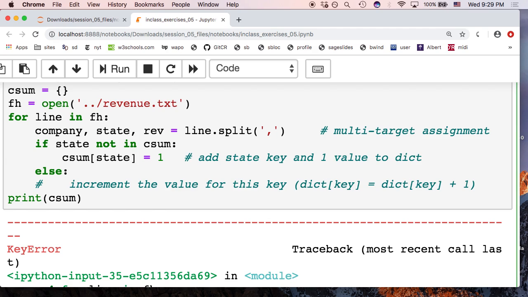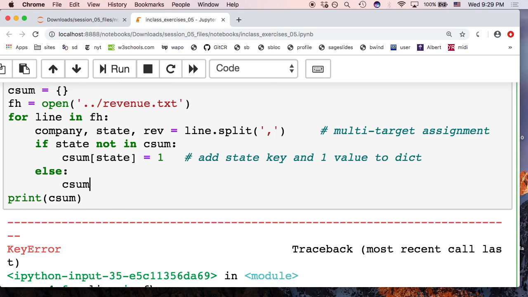But if the state is in the dictionary, then we're going to increment it. And that was what I showed you before. csum state equals csum state plus 1.